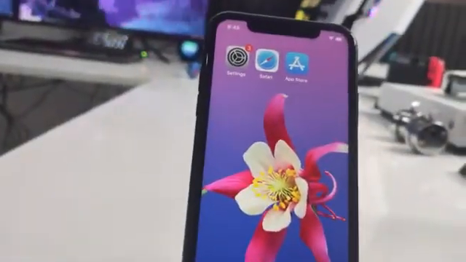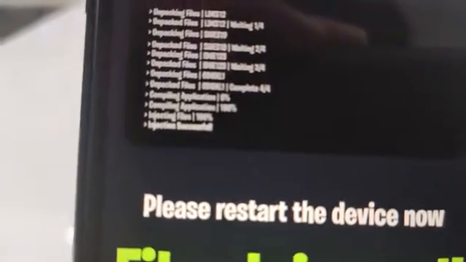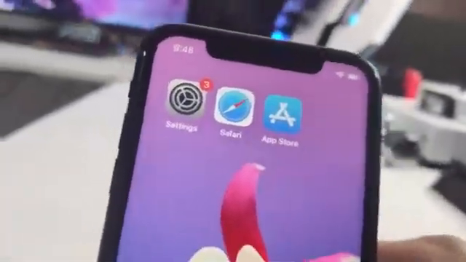Once you follow through the instructions for your device, go back to it and simply wait a few seconds. After a few seconds it's going to say that it's done, and it's going to ask you to restart your device. Now you don't have to do this. You have to do it if you're running any iOS version below 10, and as I already mentioned, it doesn't work on that, so don't bother.